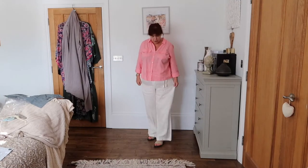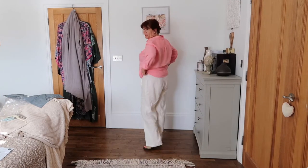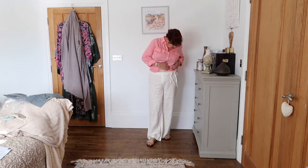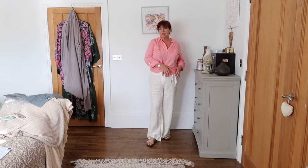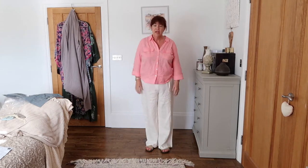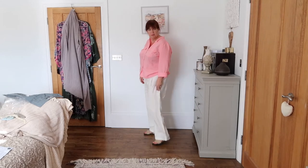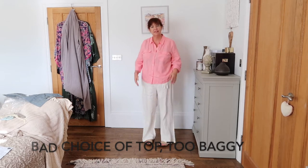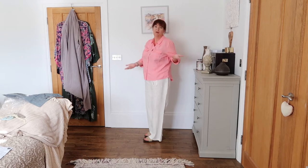Before the try-on, I wanted to show you the cream linen trousers I got at the charity shop for 3.99. I'm so impressed with them — they are super comfortable. I just tie or knot it. They fit really well; they're a little long, but I tend to find linen trousers run long. They're not so long that I can't wear them, and today I've slipped them on with this hot pink, coral-pink shirt.